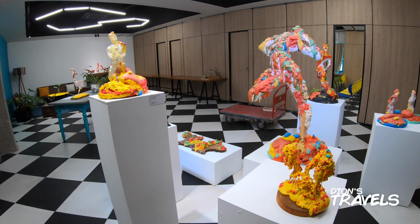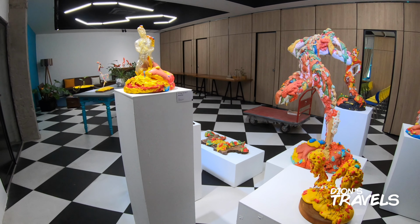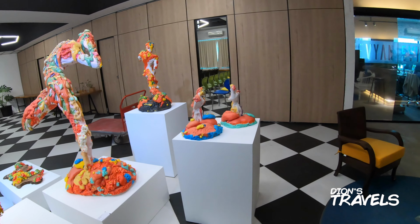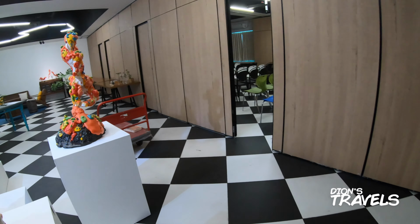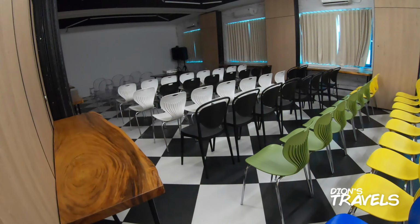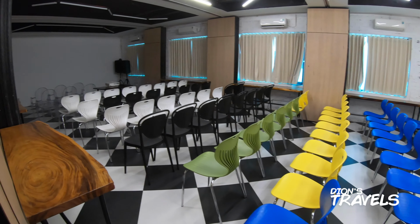So if this is not here, normally you have the table for working, right? Yes, yes. And we have the big table. Yeah. Yes, for the common space. Okay. And inside is the meeting room? Yeah. And before event area. Do you have a lot of events usually? Not too much. Normally in the week. Okay. Because in the weekday we have a studio working. Yeah. So we don't want to make the noise. Okay.